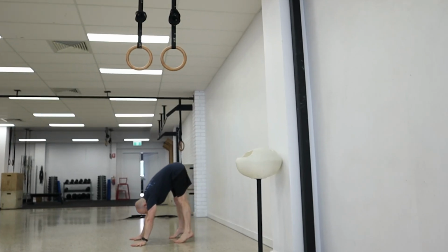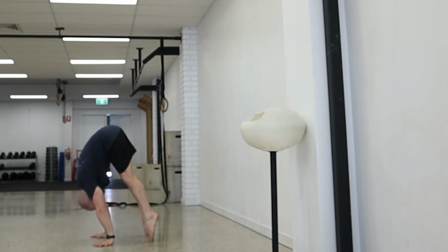them harder, so you could go into a stalder press or open up the skin the cat into a harder position. Just make sure warm up wise you've done something to get yourself ready to do a handstand, so whether that's kicking up to the wall or freestanding. Condition that bottom of the press, so spending some time up on tiptoes, so like this.